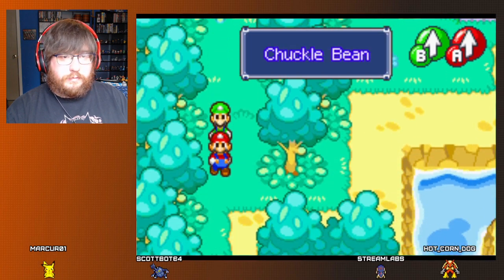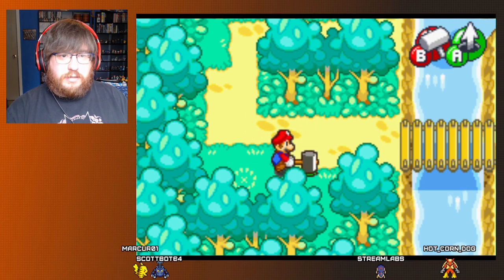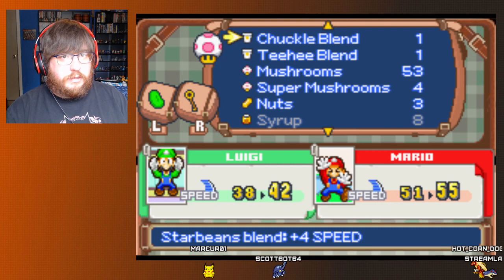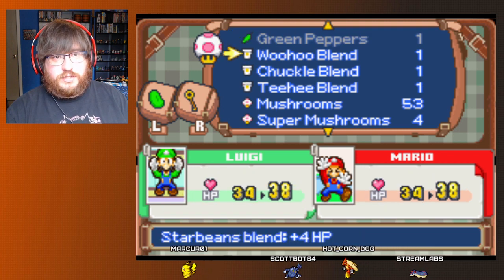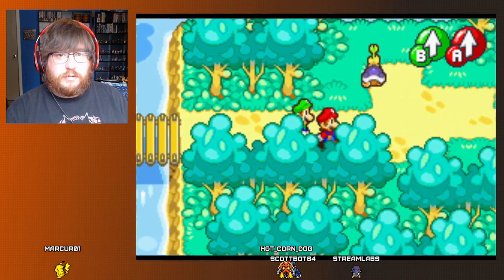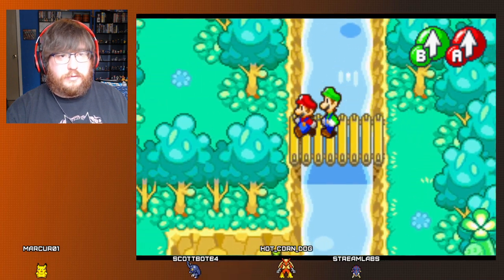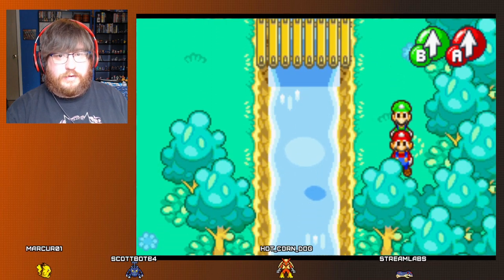There we go. There is a limited amount of Chuckle Beans, sadly. Oh, what does the coffee do? Plus 4 speed. It's a permanent boost. That's something to think about. But again, you can grind for the HP and the stash boosts. Grind for those if you want it.